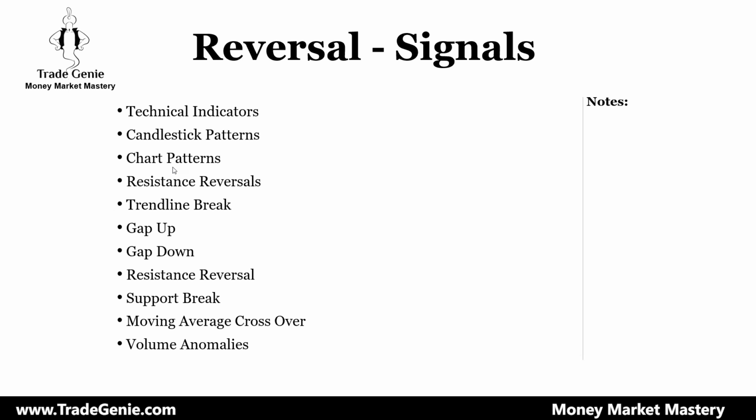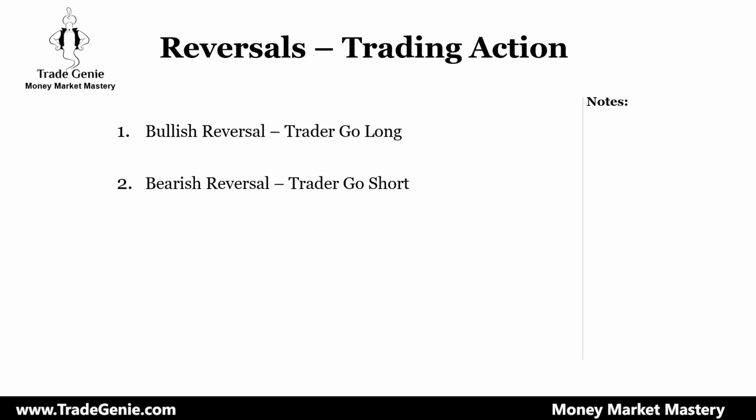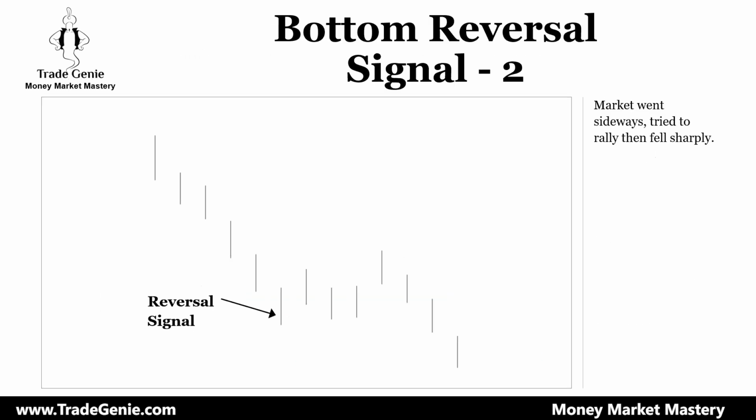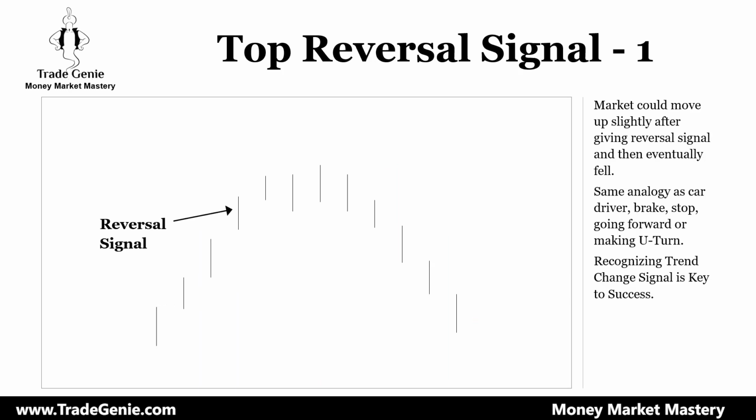So you have a chart pattern for the top, a resistance reversal. And there's a support reversal. I think I was supposed to put support reversal. So resistance reversal: it goes to the resistance and comes down. Some kind of trend line break, some kind of gap down, some kind of support break. So basically the same principles on the other side. So now you're putting on the hat to go short and you're making the list. I will explain to you. So this is the reversal signal. So look at this one.